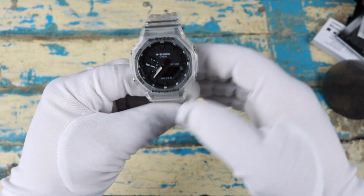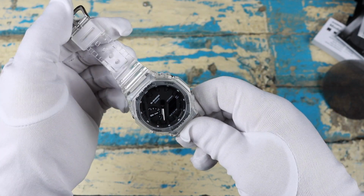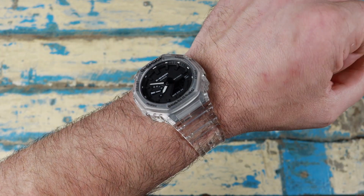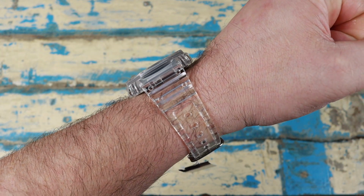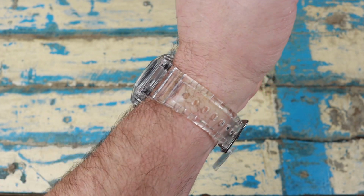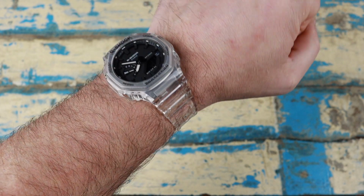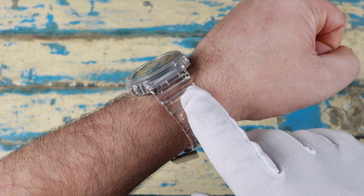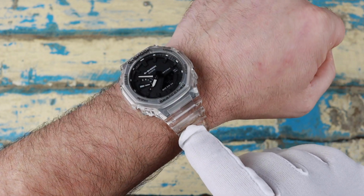Awesome looking watch, there's no doubt about that. So let's give this one a look on wrist too. And here it is, and I think for me it would take a little bit of time getting used to that transparent strap. It's just so different compared to anything I've ever worn. It is a really cool look on the watch though.